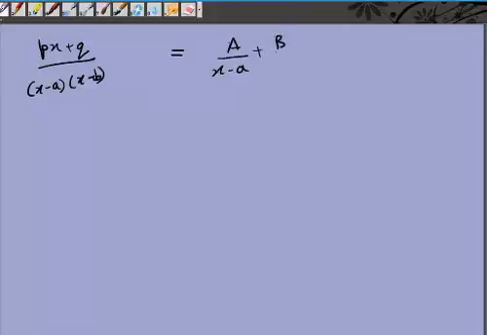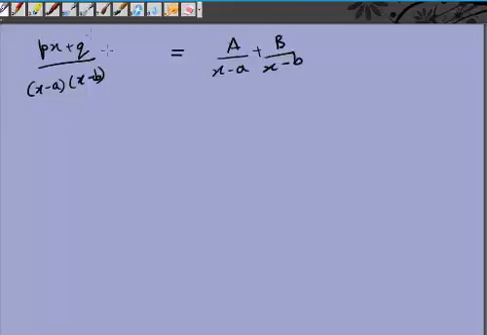And that can usually be done, so I'll just tell you the forms which it will take, and then you can use your own substitution to calculate the values of the coefficients. So if you have to calculate the integral of, say, px plus q by x minus a into x minus b, as long as a is not equal to b, you can always write this as A by x minus a plus B by x minus b. If you can write it in this form, then you know the integral, as long as capital A and capital B are constants. Right?